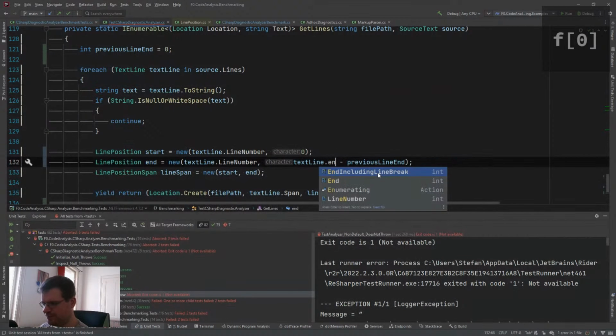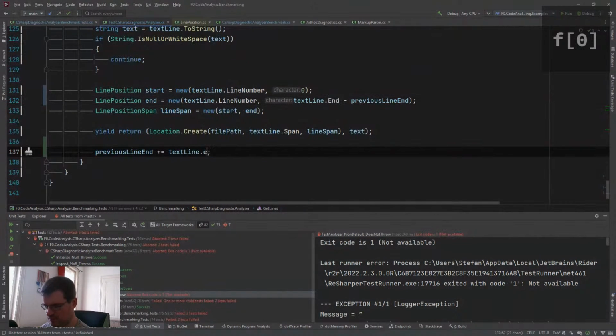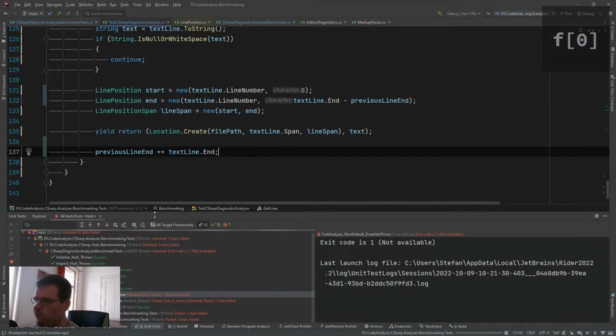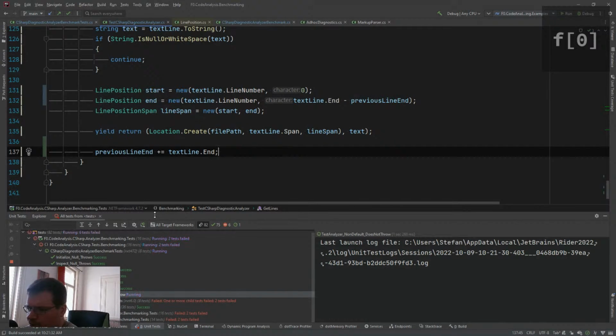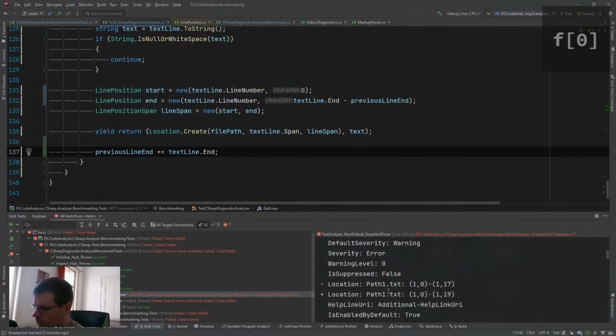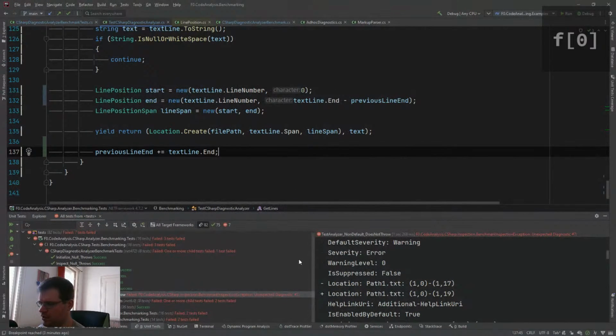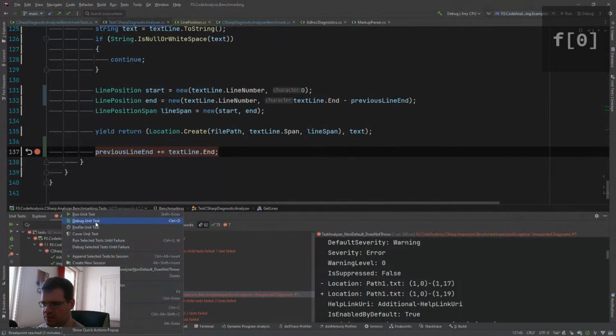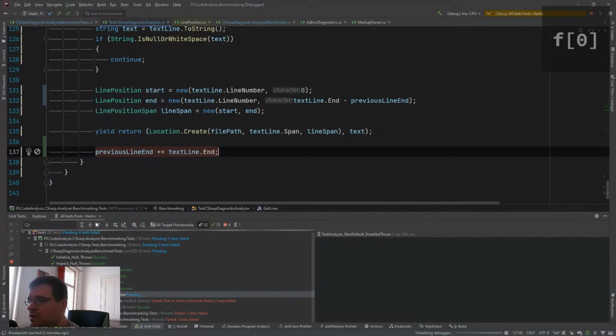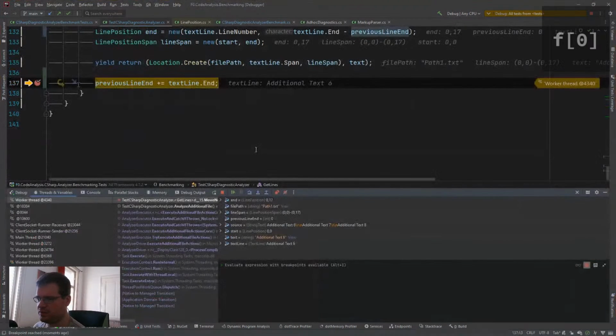But then I'm missing, then I'm off by 2 characters. Here. Actually, in this location, I don't want to include the line breaks for the end here.